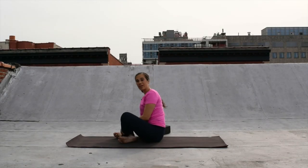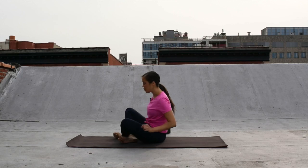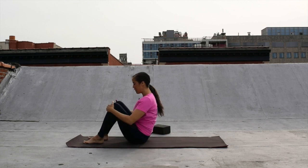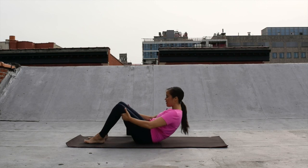All right, so for this practice, you're going to need 2 blocks. So have one where you can reach it, and we're gonna come to lie down on the back. So come to sit on your mat, feet flat on the floor, and then just roll back nicely here.